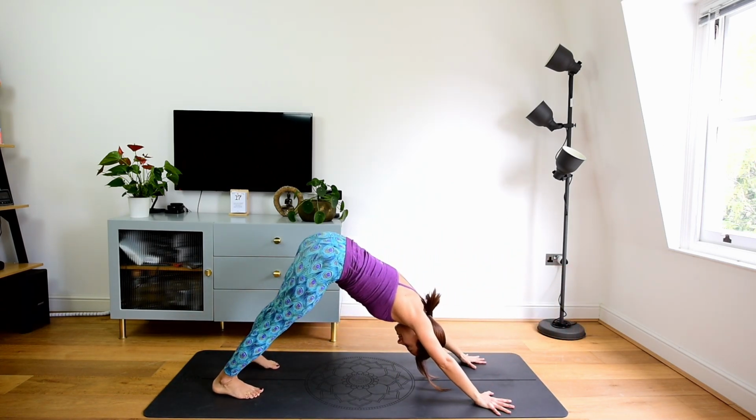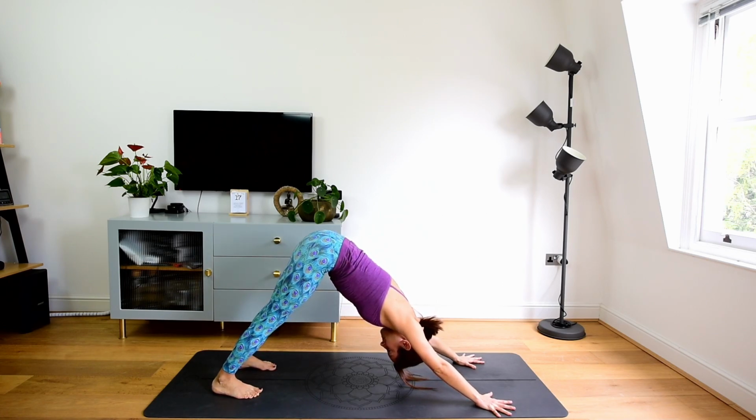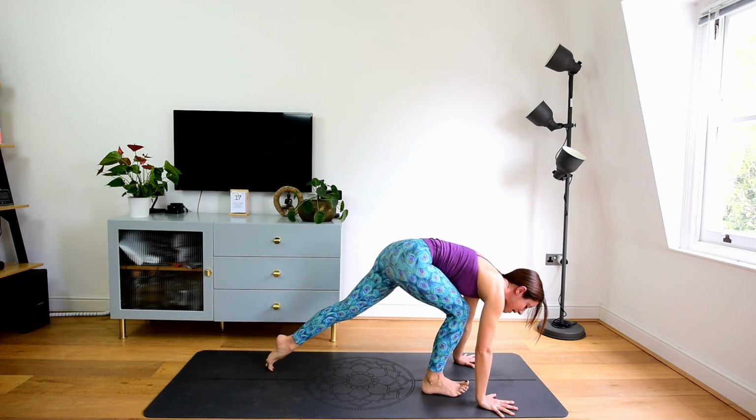Take a few breaths here in down dog or child's pose if you need a moment to rest. One last inhale. One last exhale. Bend the knees and look forwards, step or hop all the way to the front of your mat.